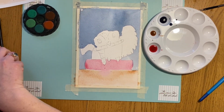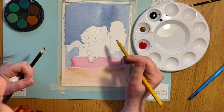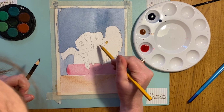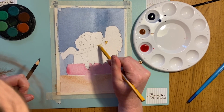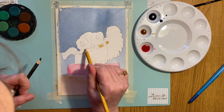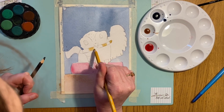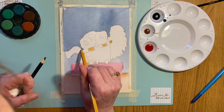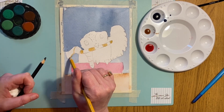So we are going to use a yellow. It's actually a yellow ochre I've got here, but I'm going to use a yellow. Do you remember these pencils from yesterday? I'm going to use a watercolour pencil here. So the more pigment I put down, the more we've got.